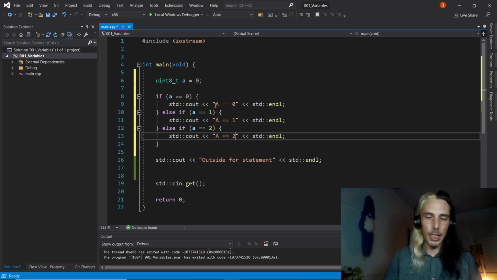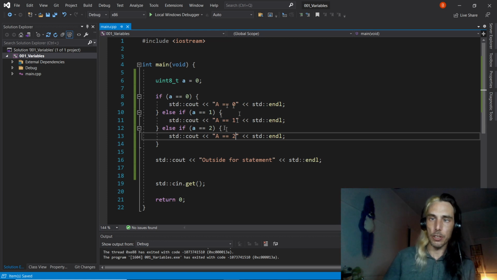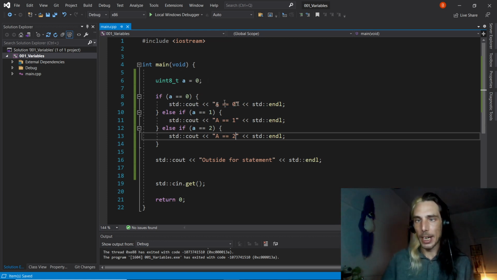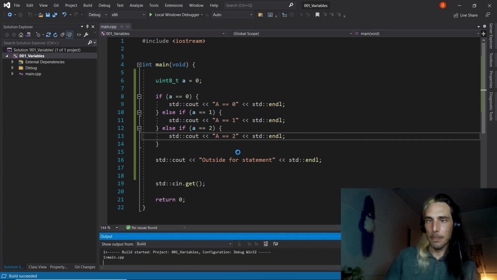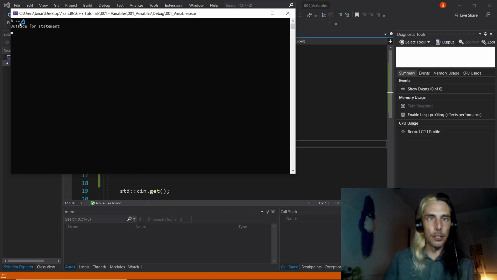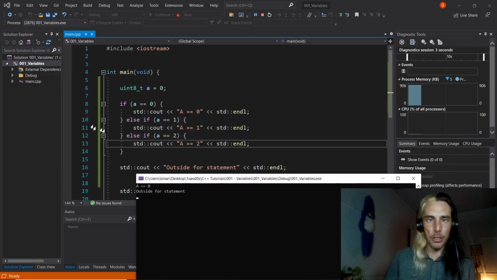A is equal to 1 and A is equal to 2, like so. So if we run this at the moment, because we've put a 0 in there, we're going to get A is equal to 0. So just so you can see that, like so. It's telling us A is equal to 0, so it's running the code that is in this line here.